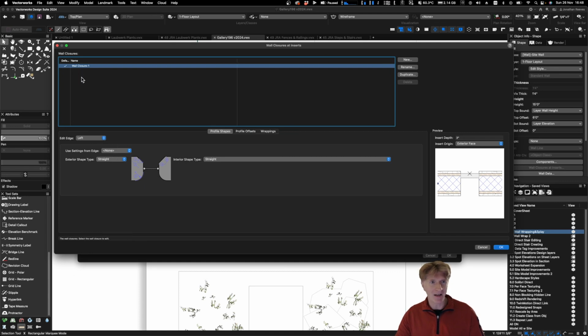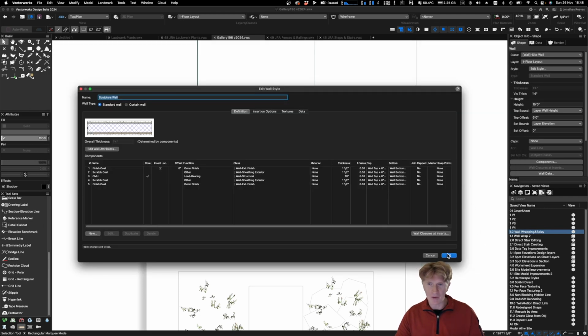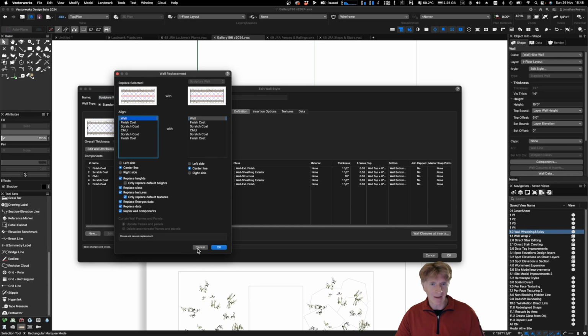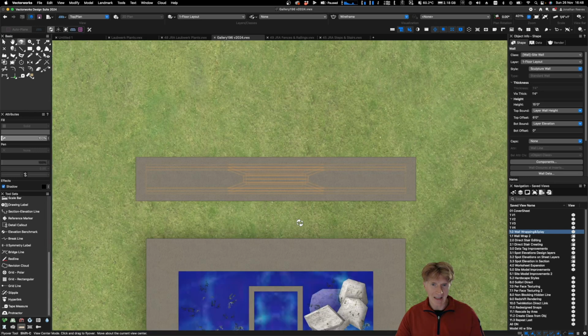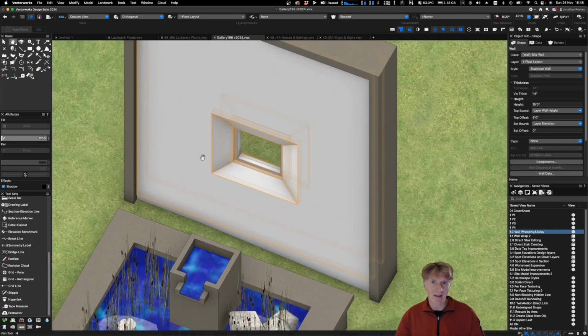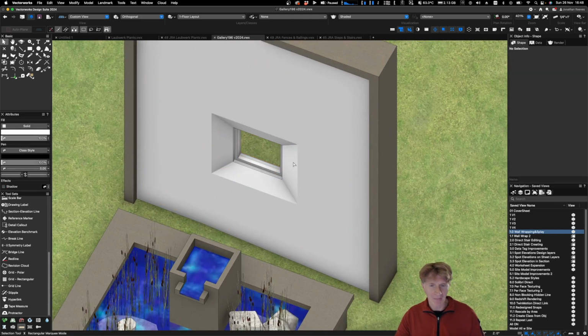So I really, really like this aspect, and you can see that this one obviously has a wall closure applied to it already. So let's come out and it will show you the preview as well. So let's click OK. In fact, I'll cancel that one, and let's have a look at that in 3D detail. And you can see these nice splays coming into the wall there.